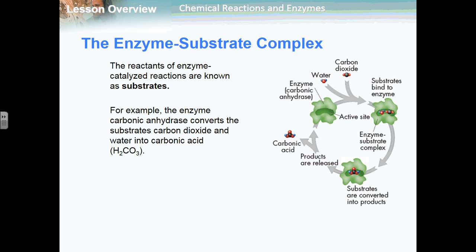The thing that is going to react, the reactants in your reaction, are called the substrates. So the enzyme and the substrate need to come together in order for that enzyme to help the reaction take place. Here's your enzyme, there's your active site, here are your reactants or your substrate. Those bind together to form this enzyme-substrate complex. The enzyme changes shape, and when it does, it stresses the bonds in the substrate. That makes it require less energy to break apart. And so when it's done, it has formed this new product at the end there. That enzyme remains unchanged in this process, and so it can be used over and over again.